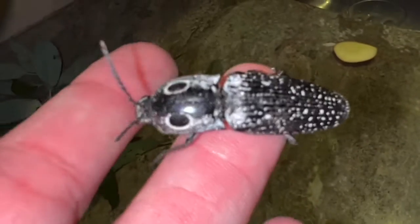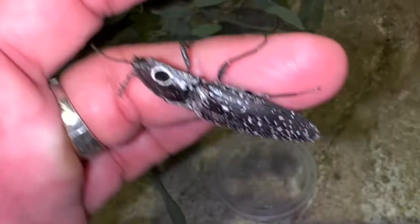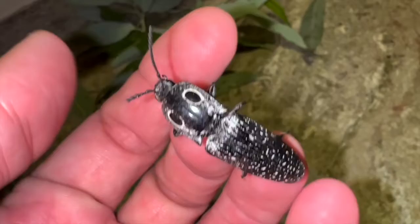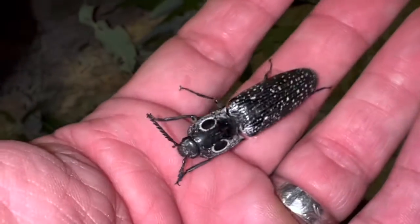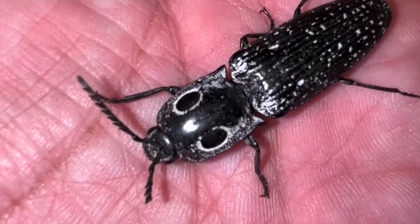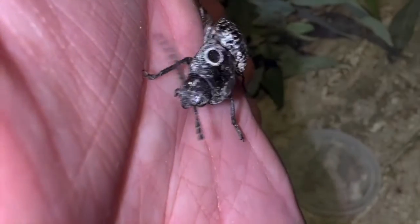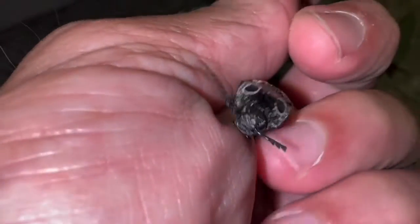This is a really really cool bug and I want to share a little bit about it. They live in deciduous forests in Mexico and the United States, and I think they live in the Caribbean as well. The adults eat plant nectar and juices, but the larvae of this beetle are actually carnivorous — they will eat grubs and wood-borne beetles. They have those big eye spots on their thorax which are there to discourage predators, making them seem like something a little bit more threatening than they are. But they have no ability to chomp, chew, or bite.